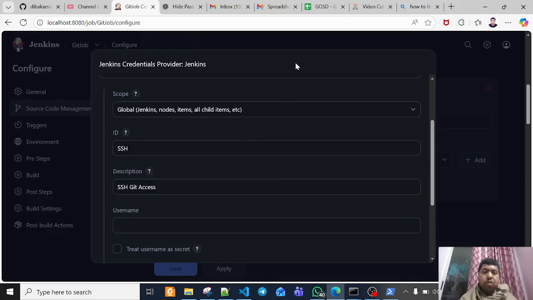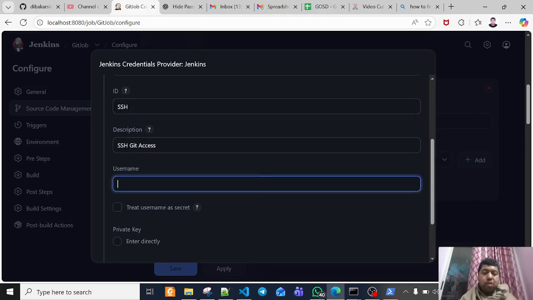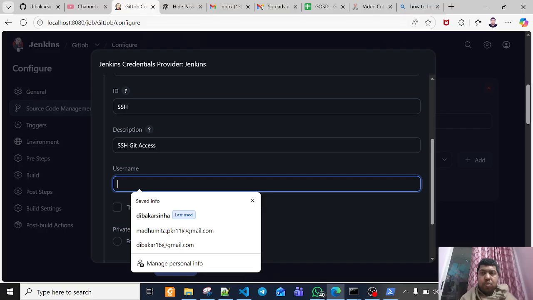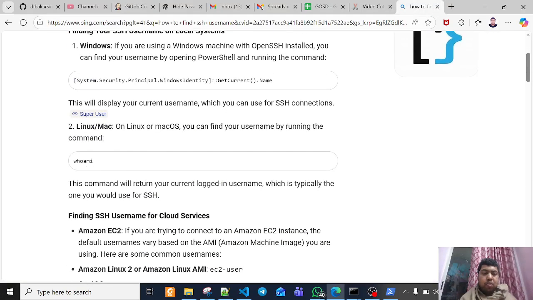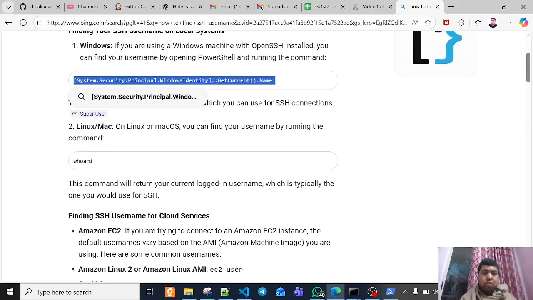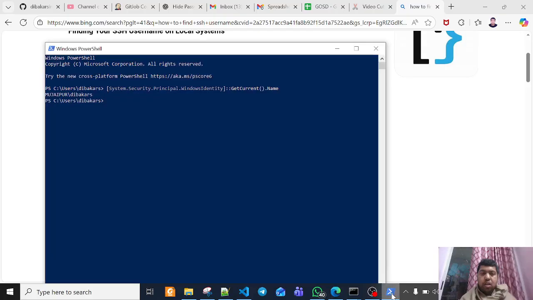The SSH username I have to give. You can find the SSH username in Windows via this command, and on Linux or Mac via this command. I run this command in PowerShell, and I get this username. So I copy this.